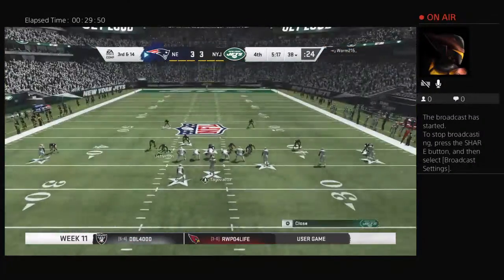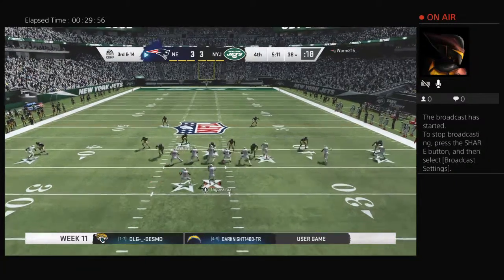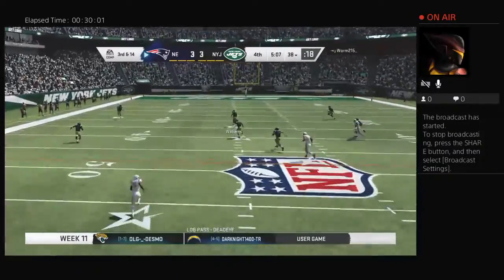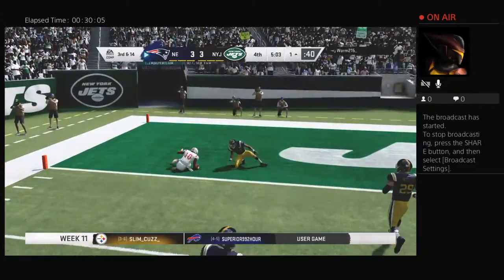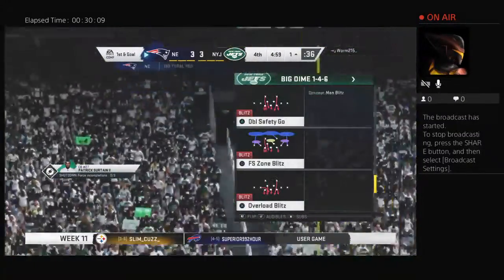New England on 3rd down. They've only converted once in 4 tries. This is 3rd and 14. He'll look to throw. Taking a shot for Samuel. And this is caught inside the 5. They're able to convert on 3rd down, and that sets up a 1st and goal.